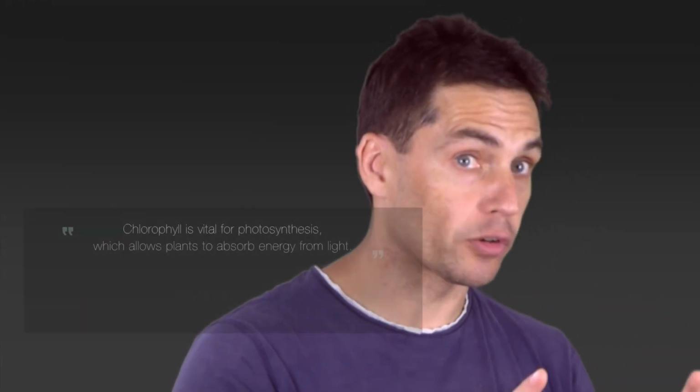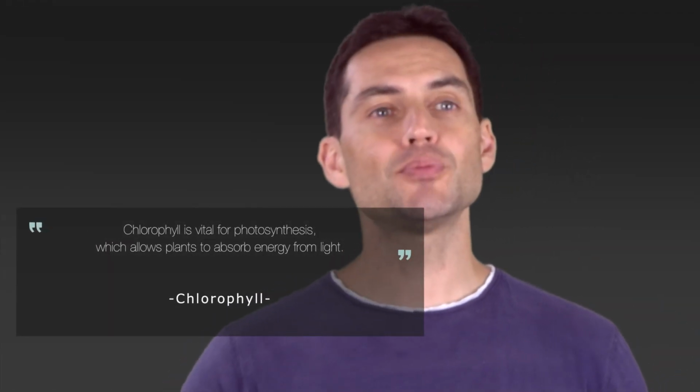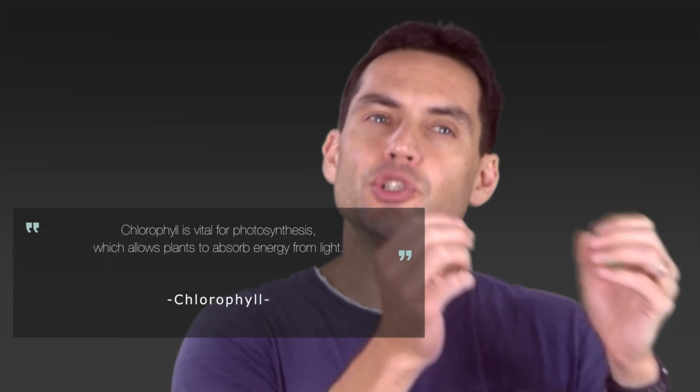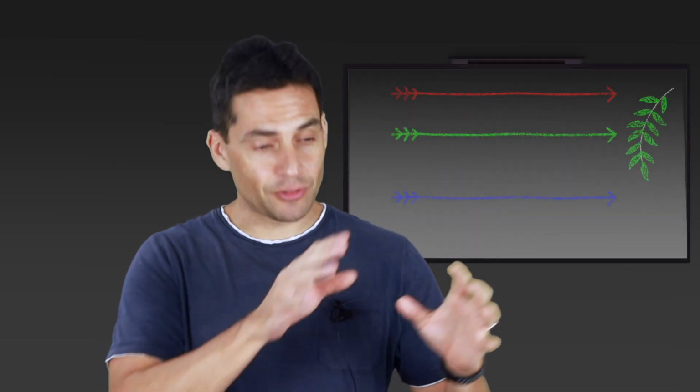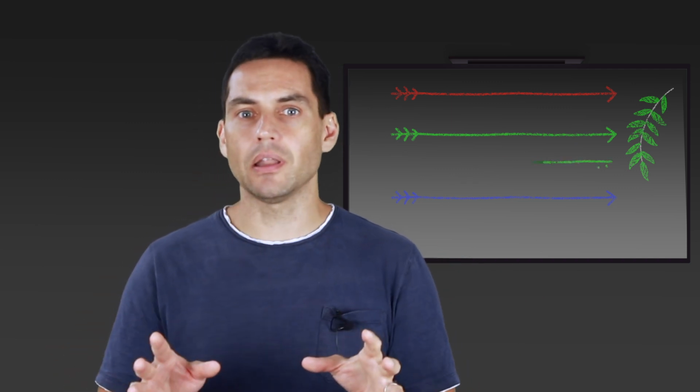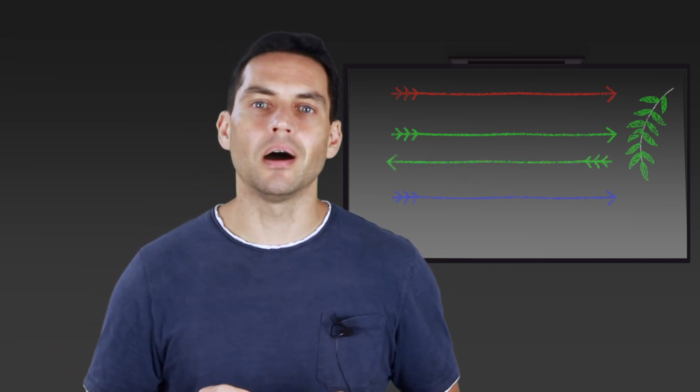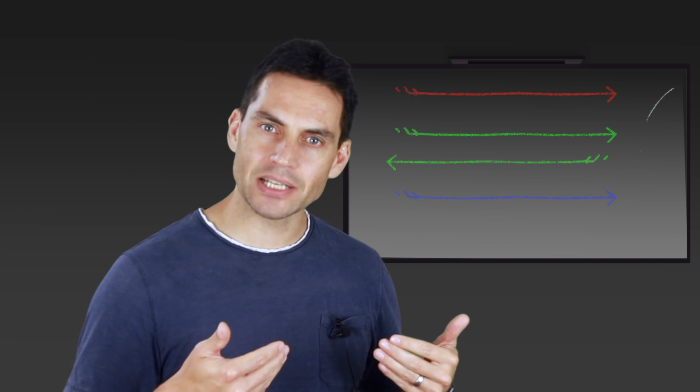Now, the reason for why green is reflected is all to do with a special pigment called chlorophyll. Chlorophyll is used by plants, such as grass, to use sunlight to help provide food for the plant. Chlorophyll uses the energy from those blue and red wavelengths in the light, but doesn't use the green part, and hence that is reflected back to us.